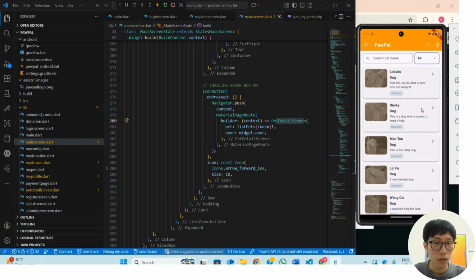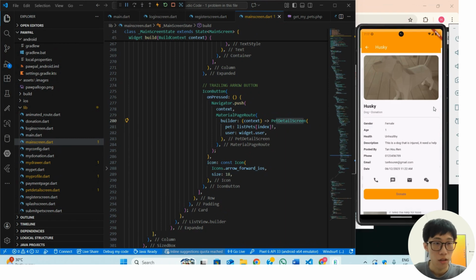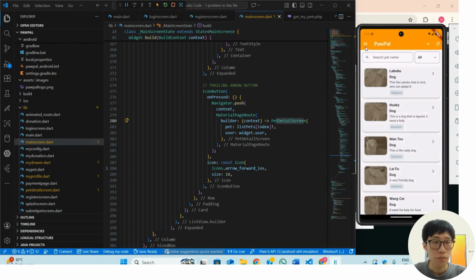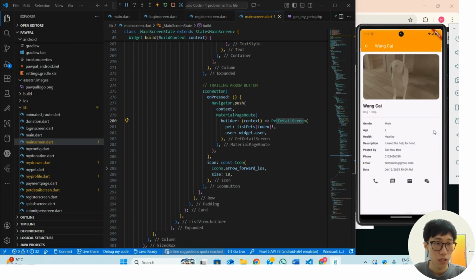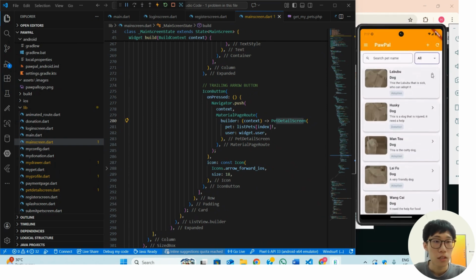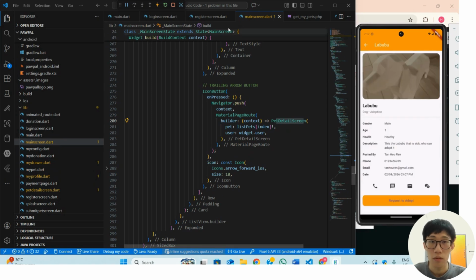For the donation category, the user is able to donate money for the pet. But for help, there is nothing for now.